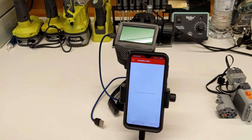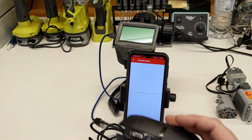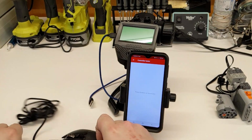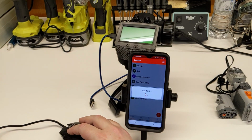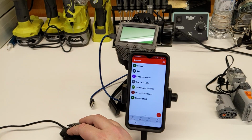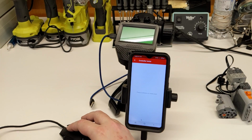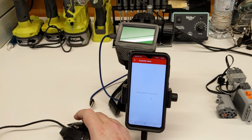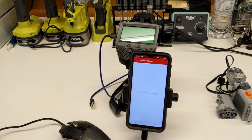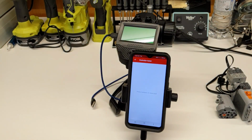I don't know about this. This is a really old grubby mouse. I'm just curious at this point. Nope, it just turns. It's just going to be a mouse for the phone, I guess. Yeah, this thing does not know what to do. None of the other buttons work. Okay, just trying things out, you know.